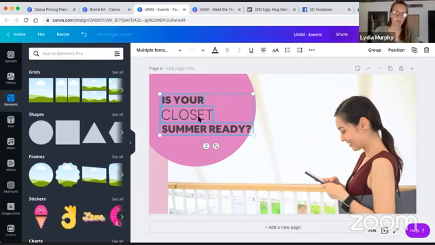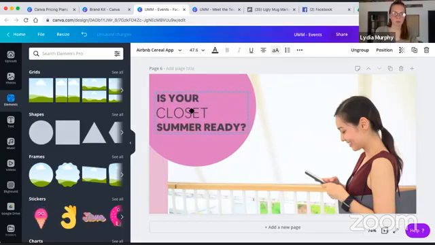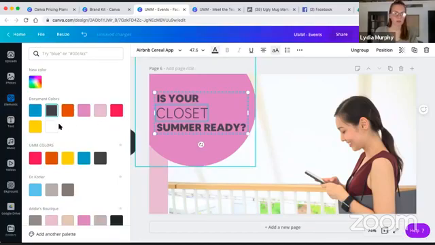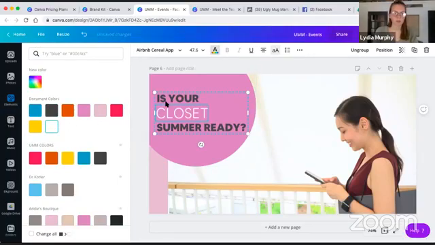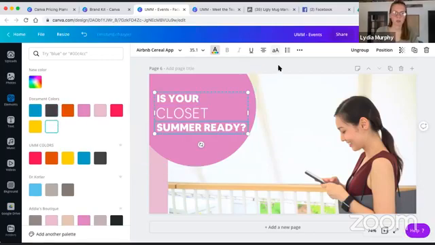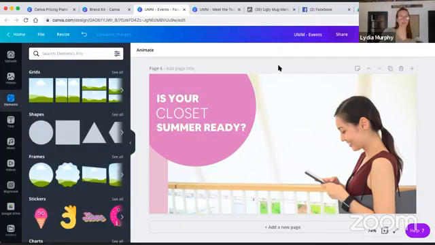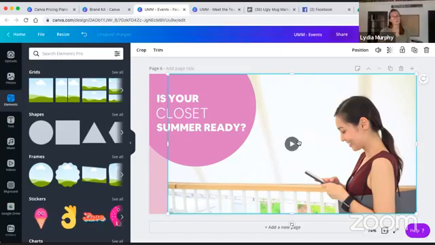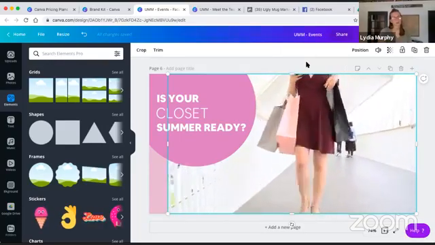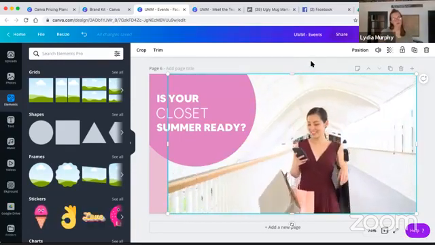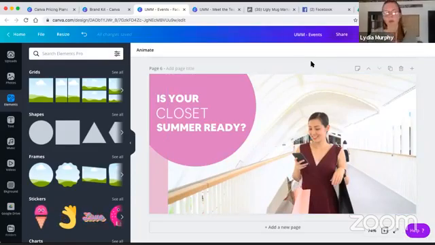If I hold shift and click multiple other elements, it just selects them all. I can even group them together so that they all stay together in the same spacing. Let's see what white looks like. So clicking the actual boxes, changing this font color or text color. So there's kind of an example if you wanted your text to stand out a little bit more from the actual video.